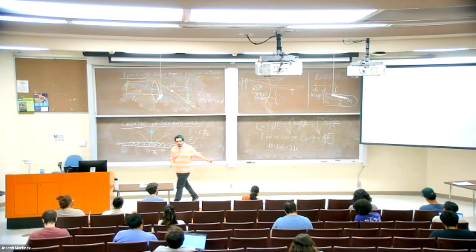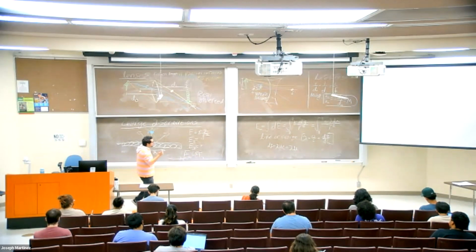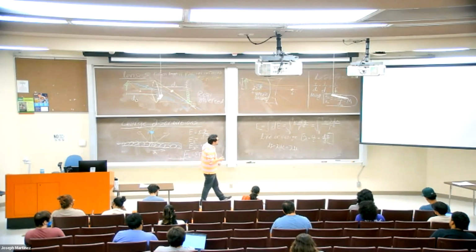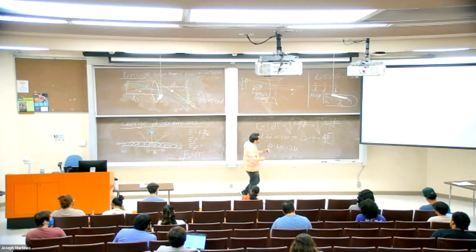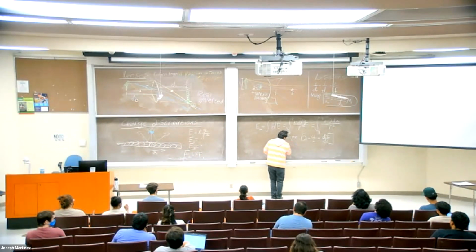I'm going to erase the bottom half of this board real quick, so be sure to write it down. All this is just an argument in density, similar to the arguments that were made when you were looking for the center of mass of objects. So where do we go from here?